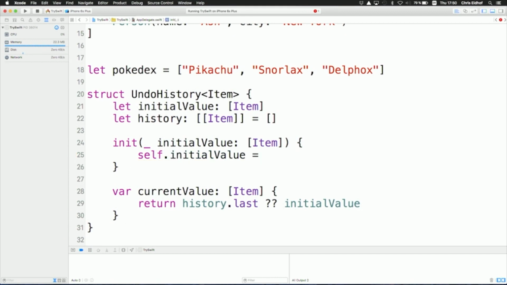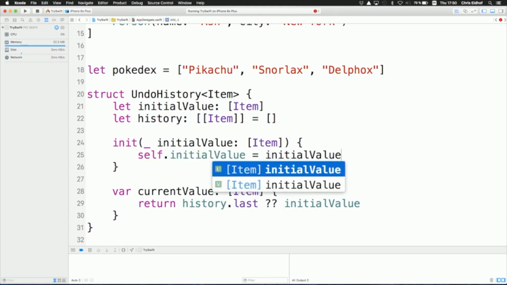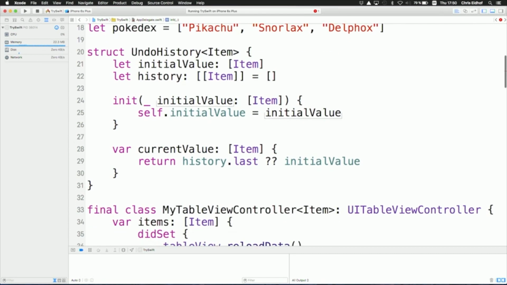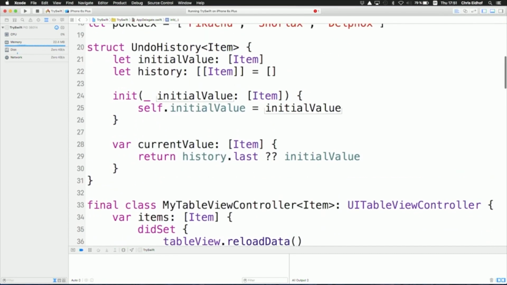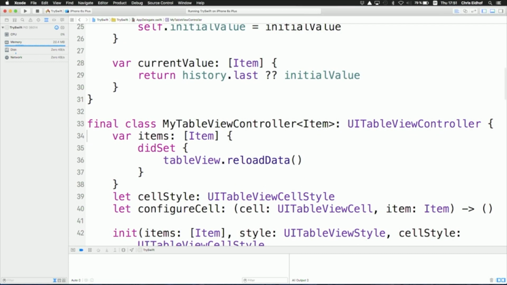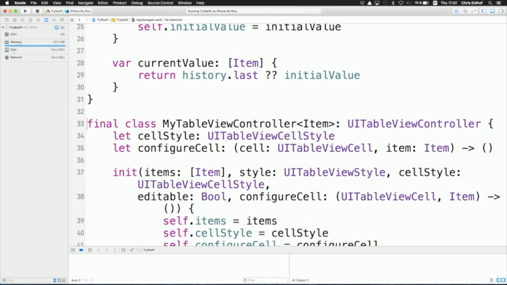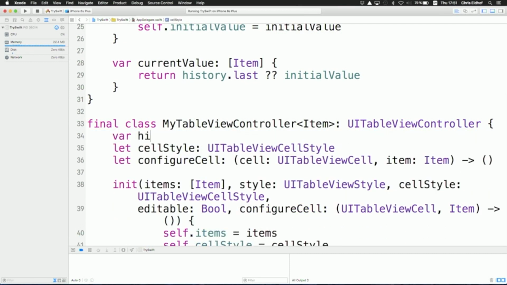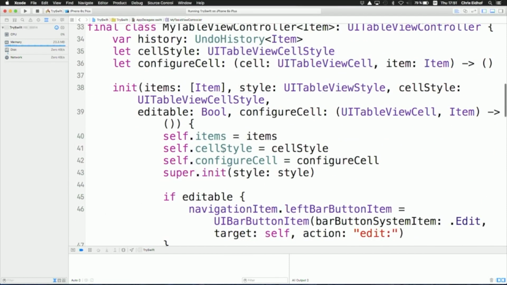I forgot to write the setter part. So let's try to use this. We're going to delete this part, and we're going to store a history. And we need to initialize it as well.